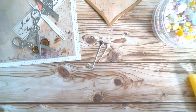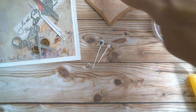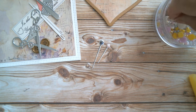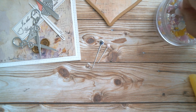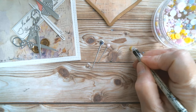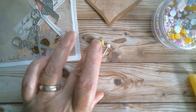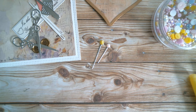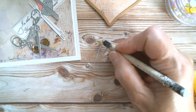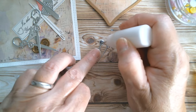So I want the head of the pin to be 3D. So I really like that. And of course, I've got some purple going on in there and a little bit of yellow and orange. So you can have the heads of your pins whatever colour you want them to be. And I think I might go yellow, actually. Let's have a look at that one on that, because this pin is slightly larger than the other one. Yeah, I think that's going to look really pretty. And I will, of course, be giving you a close-up after. So you'll be able to see all of these details, even if you can't see them clearly right now.